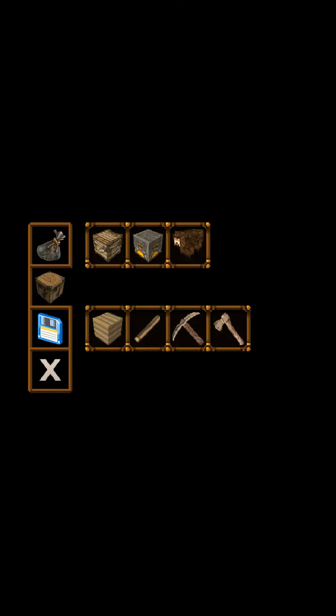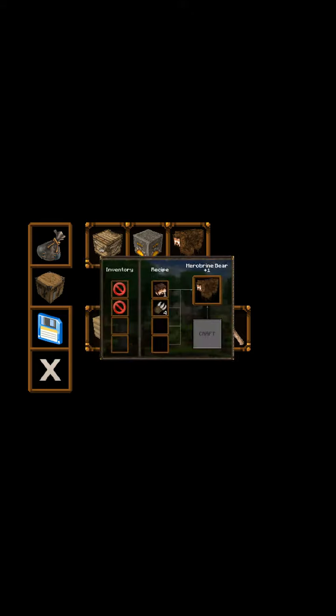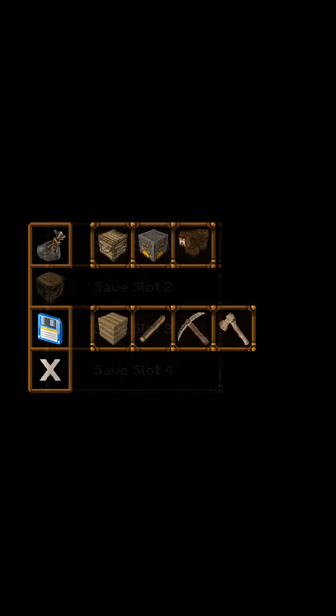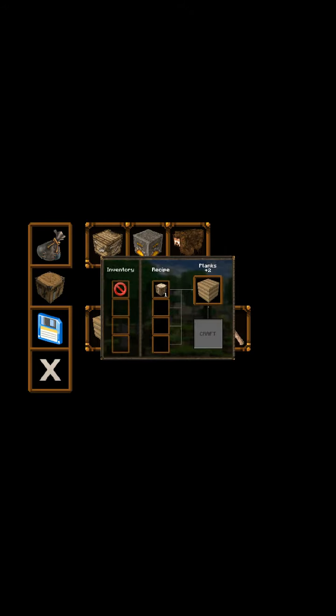Craft. Oh, we only need one. That's good. No, I don't want that. What is it we want to do? Ooh, can we make that? No, what's this? Hero Brain Bear. Why would we need to make a Hero Brain Bear? What? Save. Oh. Okay.